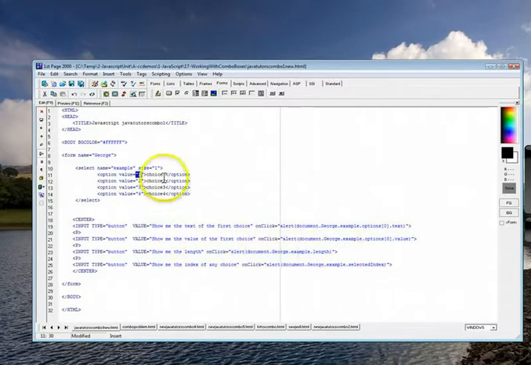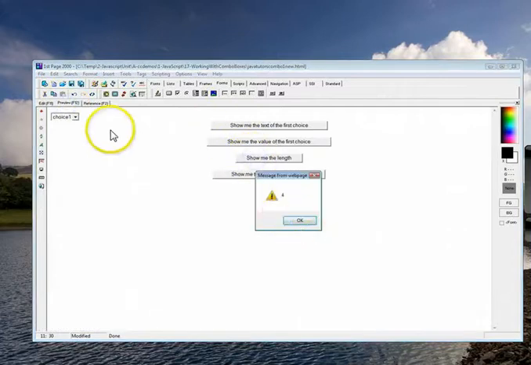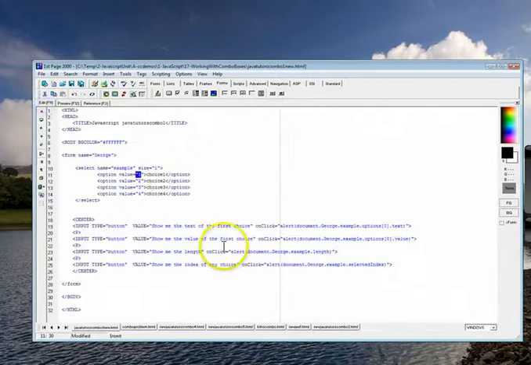Third one just tells me the length. And if you didn't remember the answer to that one, 4. There's 4 things. That's the length, right? This last one is the weirdest one, but it's the most important. Selected index. So what this is doing is saying, I'll tell you the position of whatever the guy picked, anything he picked. Okay, so now we can use that power and apply it to anything.